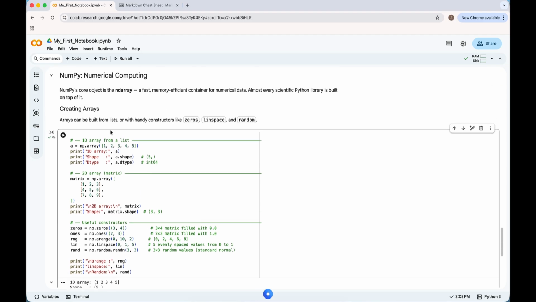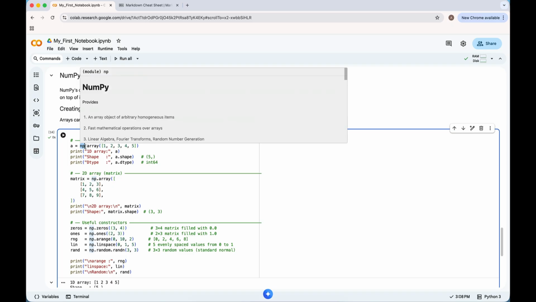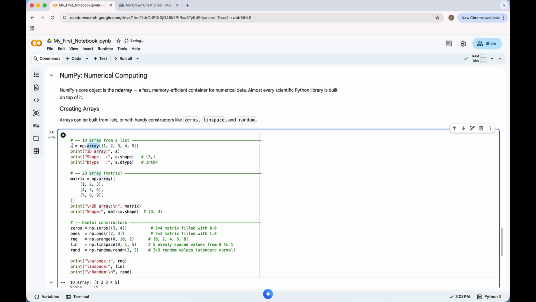Okay, so how do we use NumPy? Creating arrays. You can create an array directly from a Python list. You give the list 1, 2, 3, 4, 5, and you say np.array. Remember, np is short for NumPy. Now a is an ndarray.